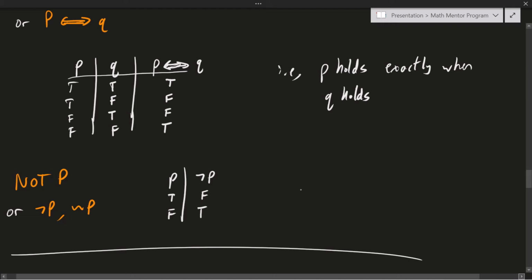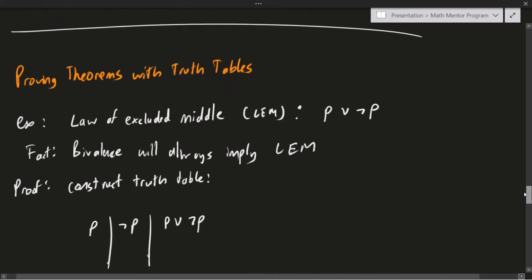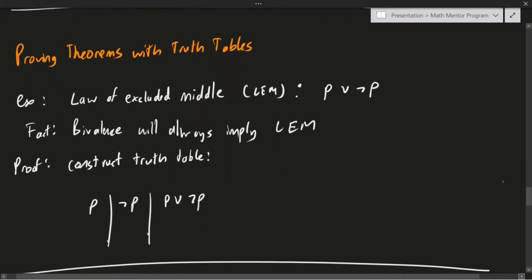Okay. So with that background, we can actually start to prove theorems with truth tables. If you don't know what a theorem is, it's just any sort of interesting statement about mathematics. And what we've done here is we've built up enough base to be able to prove some theorems, which means using only what we know, we will be able to verify whether certain mathematical statements are true or false. That's what a proof is. It's verifying whether something is true or false, usually true.